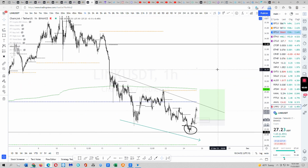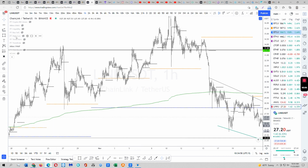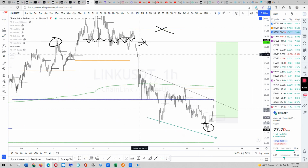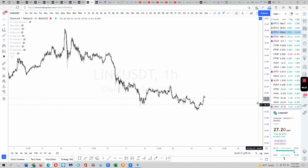If you're swing trading the way I'm trading, it's range high, 33 bucks. You want to go to range high. You need to go to range high as a swing trader, right? This is range high, guys, and this is where all the consolidation took place. So target this VWAP at $33, and if you get above that, $34. Simple concept. Let me turn this off. Put this in my corner so I can show you guys.